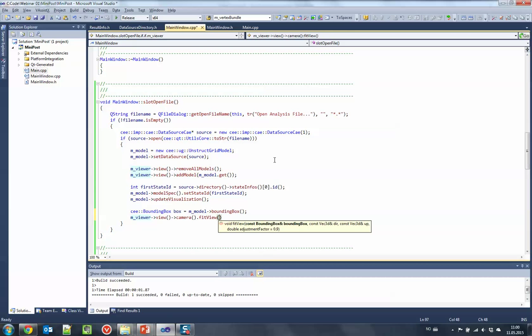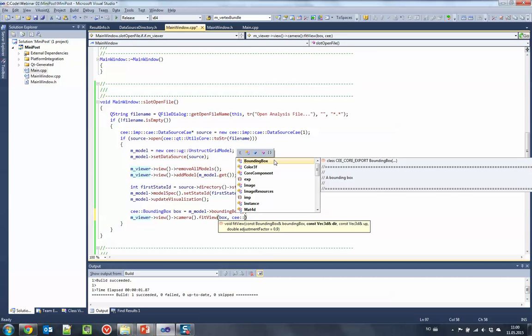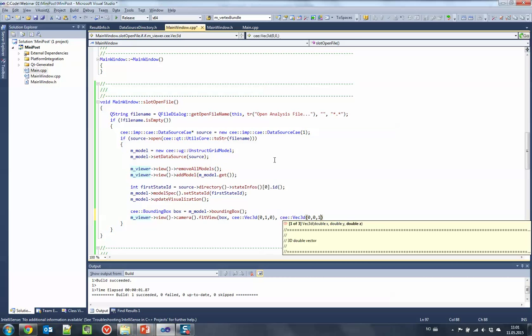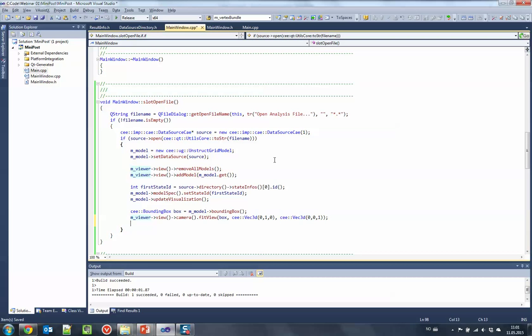This sort of just says that I have a model on my screen. I would like to show it from this angle with this up vector. So I do the bounding box. I need to provide the bounding box for this, so I send in the box. I then specify my view direction, which is going to be the y-axis. And finally, I specify the up vector to orient the camera. It's going to be the z-axis, like that. And then I also would like to set a rotation point in the center of the model, so we're going to rotate around the center of the model.